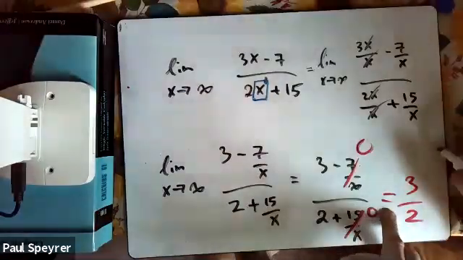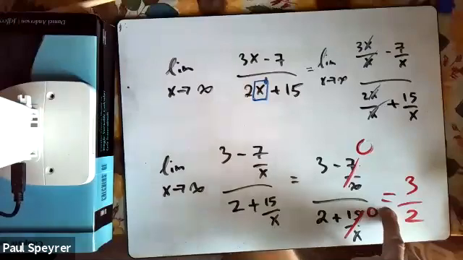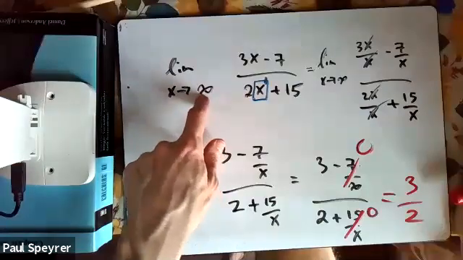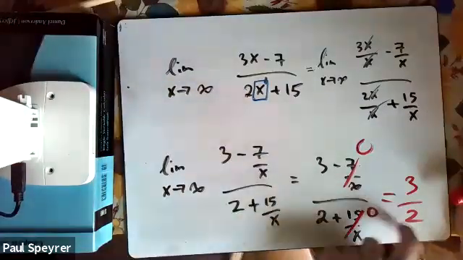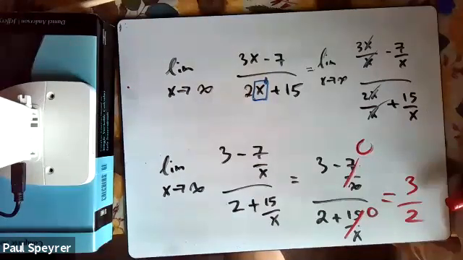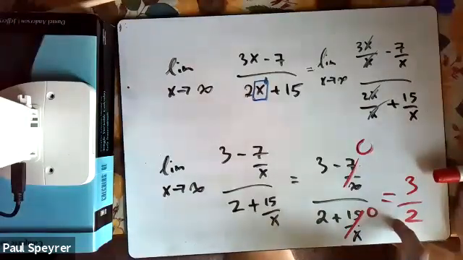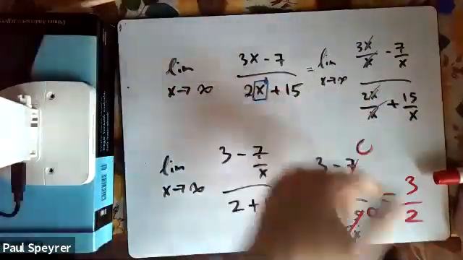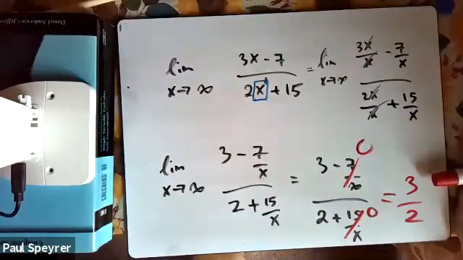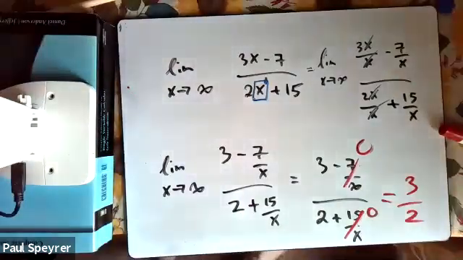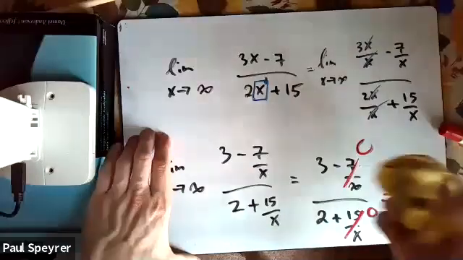This is actually also a horizontal asymptote, right? This is y equals 3 halves. Likewise, if we were to go to negative infinity, you'd still have y equals 3 halves. Remember, when you take an infinite limit and get a finite number, that indicates a horizontal asymptote, the line that runs left and right of that particular rational function. Remember, the trick is divide everything by the highest power from the denominator, not the numerator.